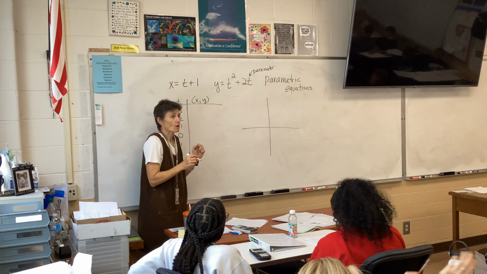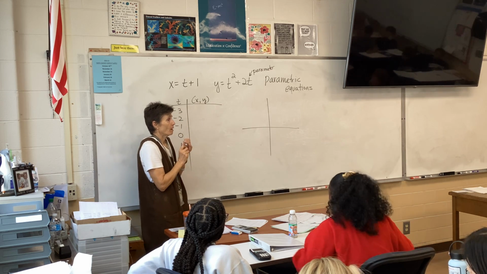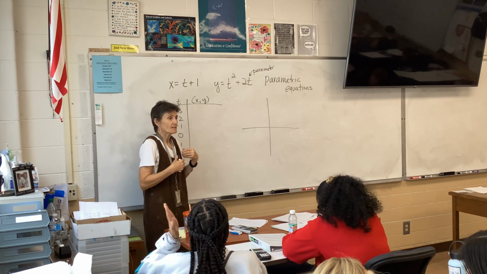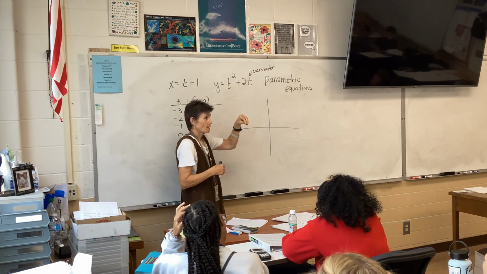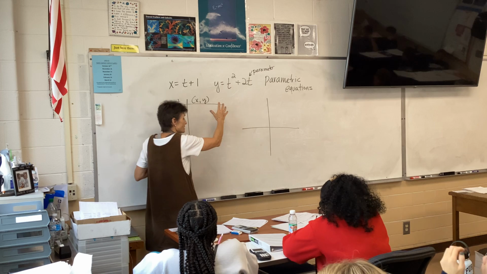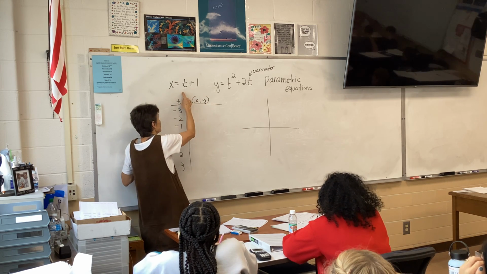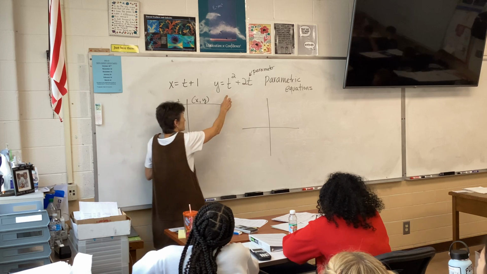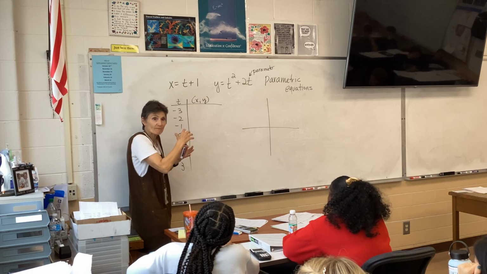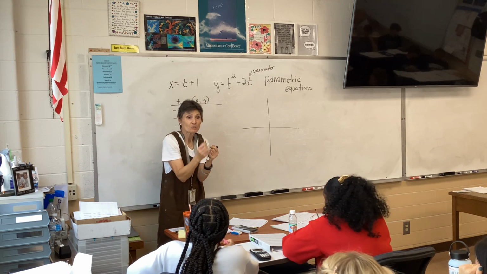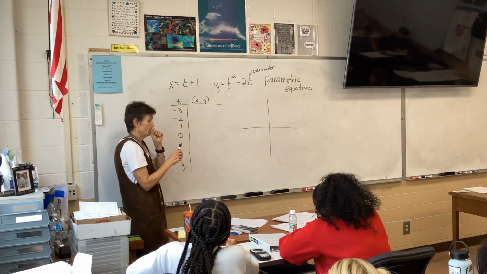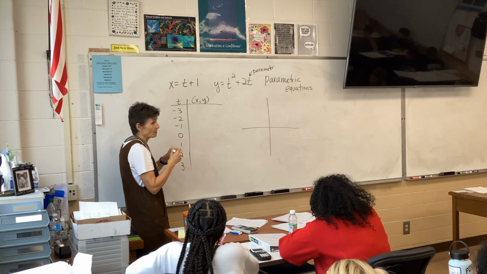These equations are used a lot in physics, when we're talking about moving objects, because often t will stand for time. So what these equations are telling me is, what is my x coordinate at 1 minute, and what is my y coordinate at 1 minute? So it's a way of identifying a position in terms of time. Now, parametric equations can be used for other things also, but that is a real common way that they're used.